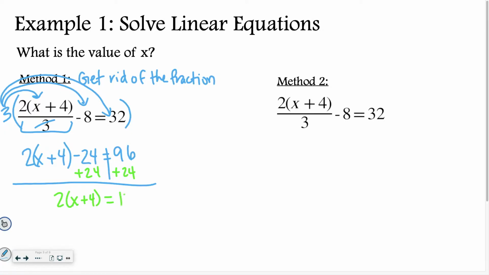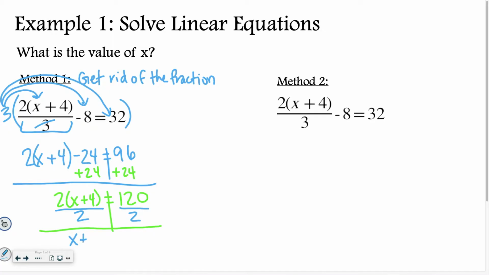Now, some of you might have said, why don't we distribute that 2? If you do that, that's fine. It's just going to add another step in the long run, though. So whenever you have a number on the outside of parentheses like that, I recommend you don't distribute it through. I would say take it, and you're multiplying, right? You would multiply it to distribute. So divide both sides by whatever number's outside of the parentheses.